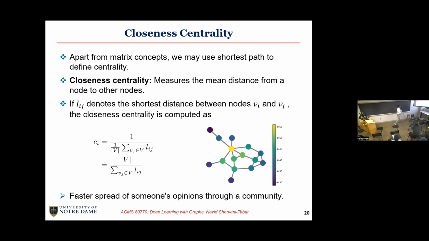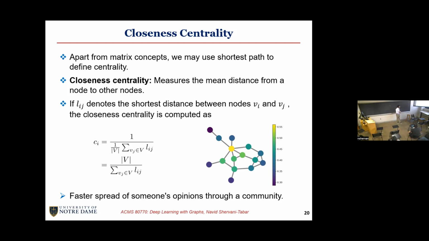All right. So in the measures that we studied so far, we looked at ideas that followed matrix representations, but there are also two others that are based on paths. One is called closeness centrality, which looks at how close one node is to any other node in the graph. For this, we defined previously what the shortest path means: the shortest number of edges that you need to traverse to get from one node to another.